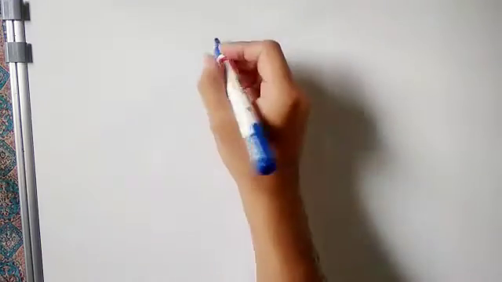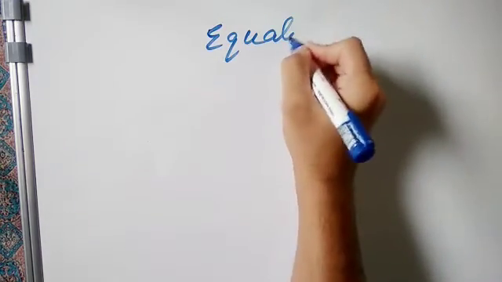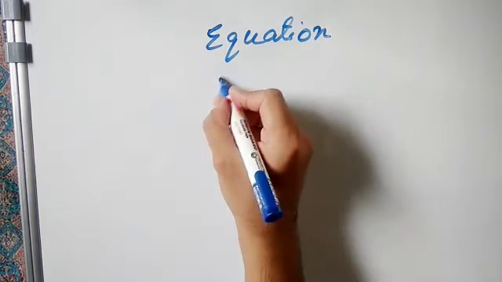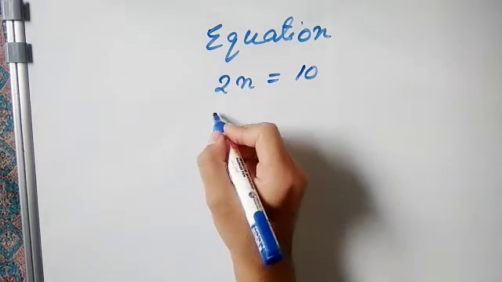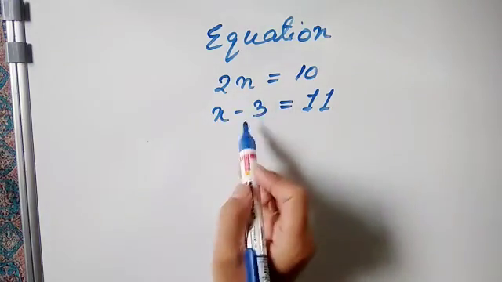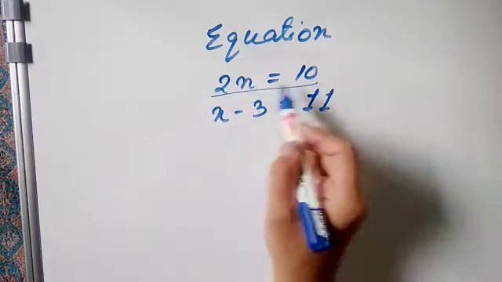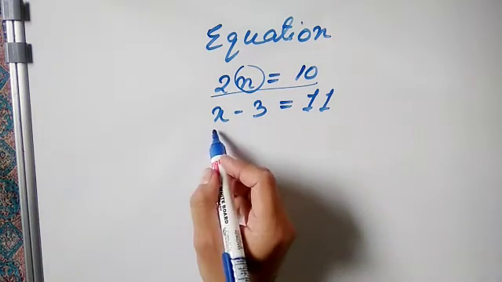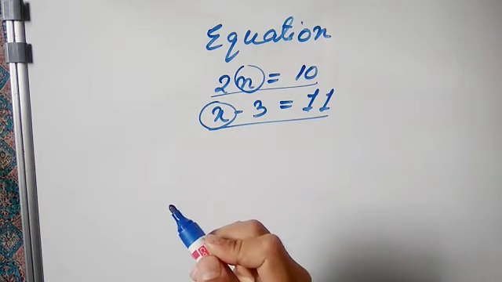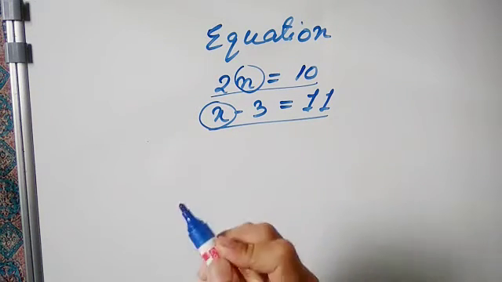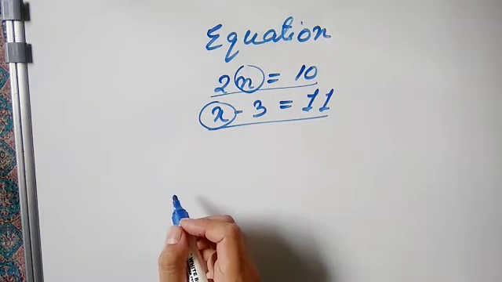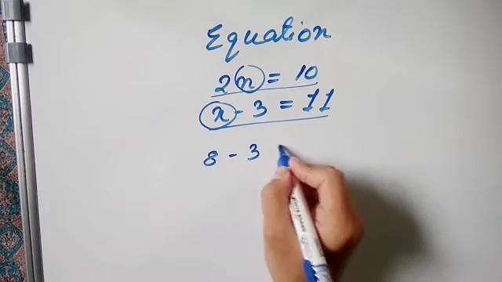So students, when we talk about equation in mathematics, we mean those equations that involves a variable, like twice n equals to 10 or x minus 3 equals to 11. Understood? All these equations involves variable, right? The first equation, the variable involved is n, and in the second equation, the variable involved is x. So whenever we say an equation in mathematics, we really mean those equations with a variable. Understood? Not those numerical equations like 8 minus 3 equals to 5.